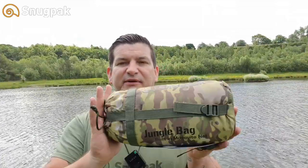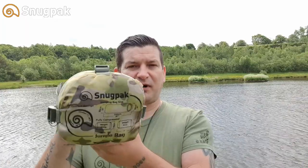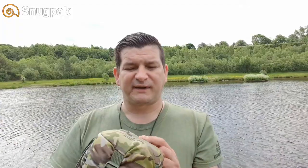Today I'm going to be looking at some of the terrain pattern gear from Snugpak. So this in my hand is the jungle bag. Now the jungle bag's been out for a number of years, but the terrain pattern is brand new. Now I've nipped over to Snugpak this morning as it was my birthday yesterday, so I went and picked up some new bits of gear for my birthday.